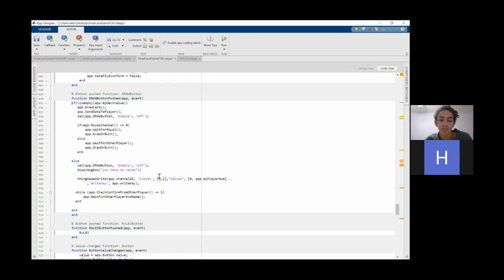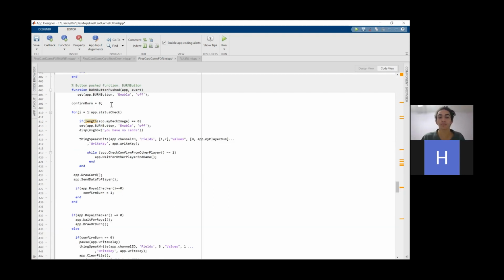If your deck does not have any cards in it, it is sent to this else statement. We will talk about that later. The burn button push function is a for loop that makes you draw and send your card X amount of times, X being the required amount from a face card.